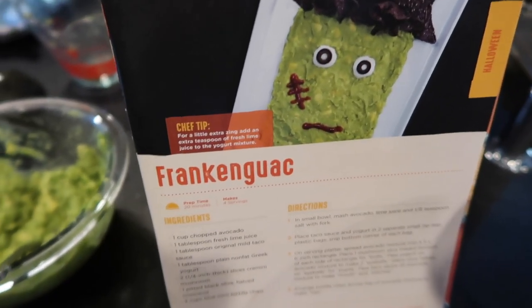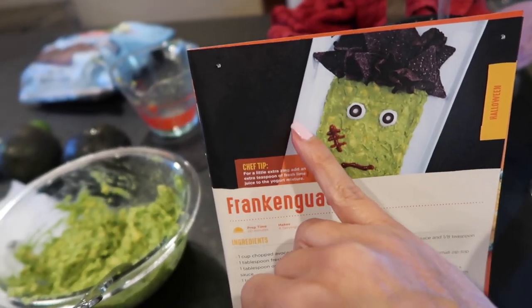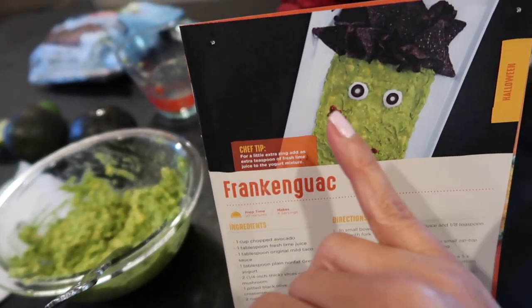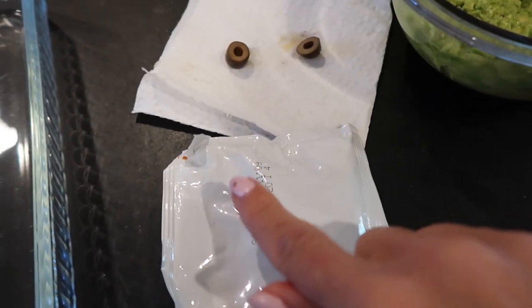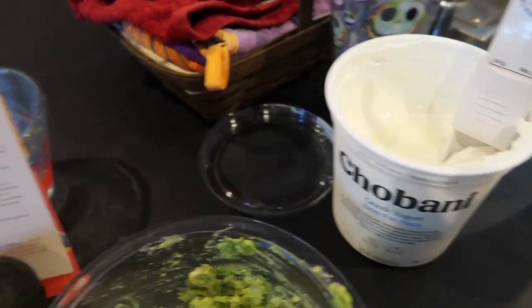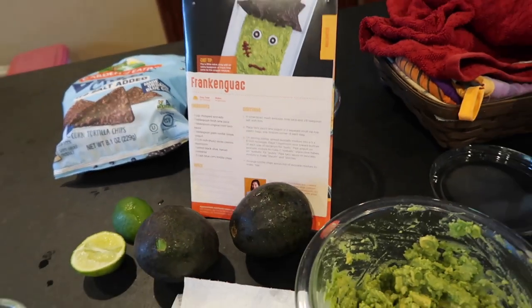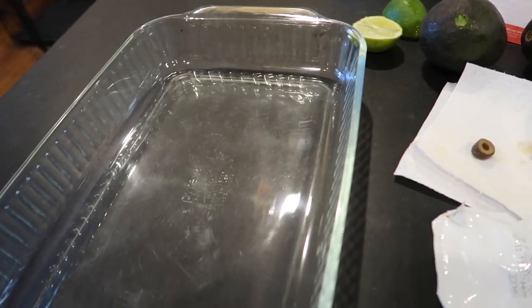So now all we need to do is assemble it, and it's funny because apparently they couldn't find the mushrooms either, because they're supposed to be on either side of his head for bolts, which it says in the directions here, and clearly it's not in the picture, so I just thought that was funny. So I snipped the side of the taco seasoning bag to make the little stitches here in the mouth, and then I sliced the olive to make the eyes. I have the yogurt here. It's supposed to be like the backdrop for the eyes. And now really all I need to do is assemble it on this little casserole dish because this is what I have to put it in.